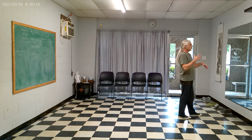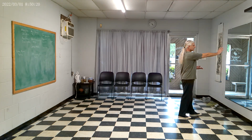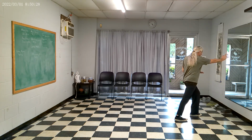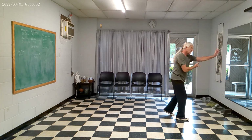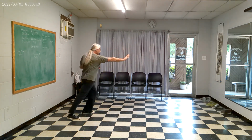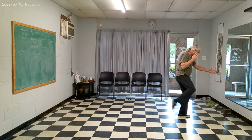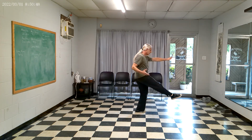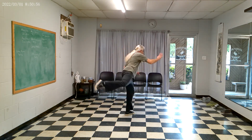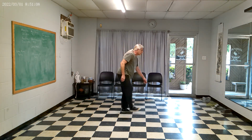Now, if you're doing it for application, or you're doing it just for exercise, I can move the hand this way or sideways, right? So, say I'm controlling this arm, and I'm going to push the side of his head. I can do it that way. And this seems to work better with that type of action. Again, I can do it lifting. You can lift and push out the same way. You can do it this way. Many variations on the theme, but this action in itself for balance and mobility, excellent movement for that.